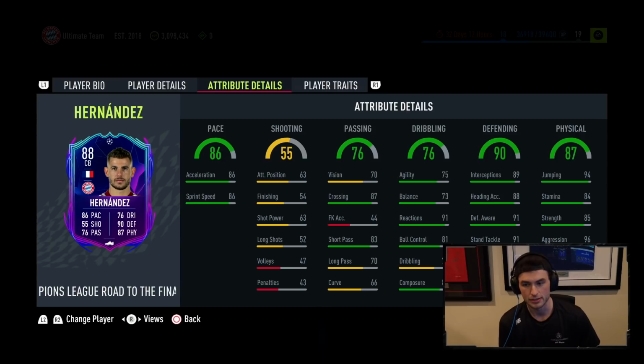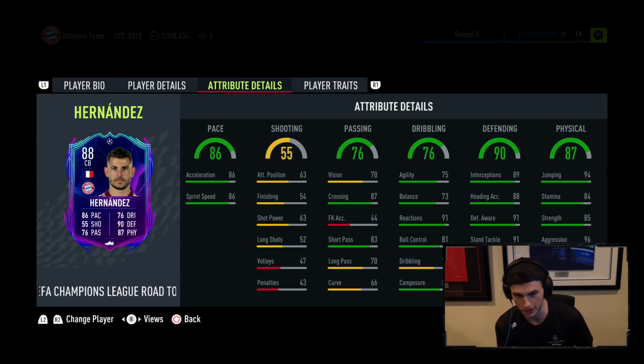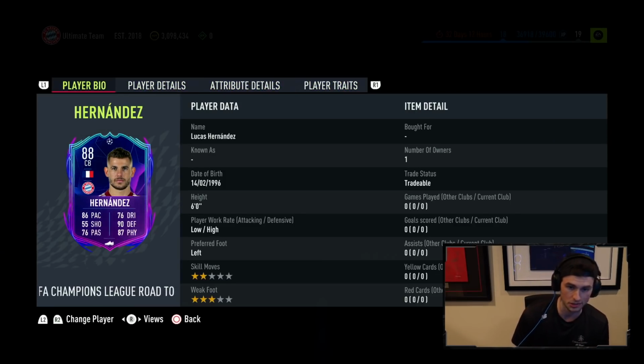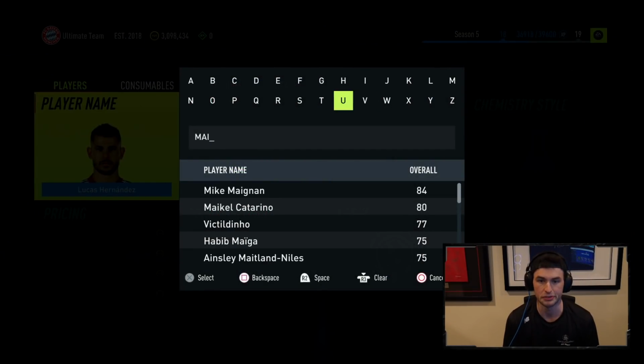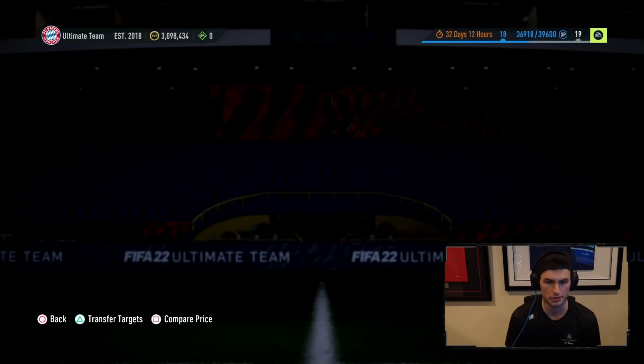And this card, with a couple upgrades, is going to be really good. He already has really high aggression. He's got good dribbling. He's got really, really nice sprint speed. Really, really good defensively. So this is a really nice card. Great links as well. And then we've got a Maitland-Niles in the Conference League for Roma. And then we also have a set, I think, of man of the matches. But I don't know if those cards are actually all that good.